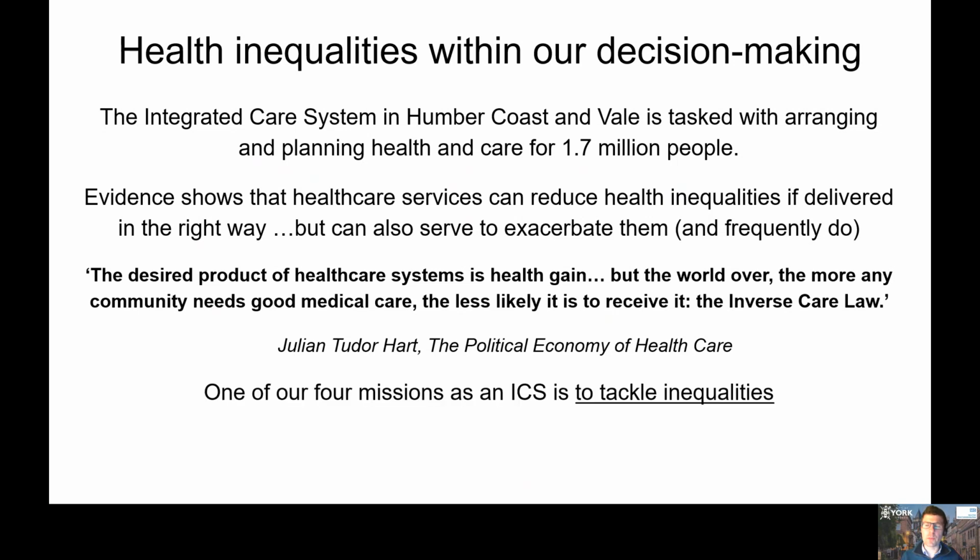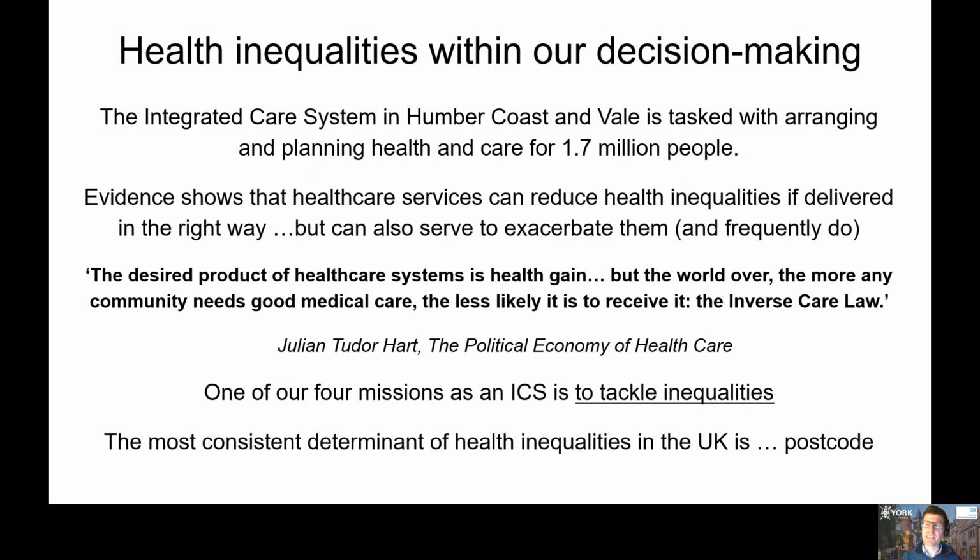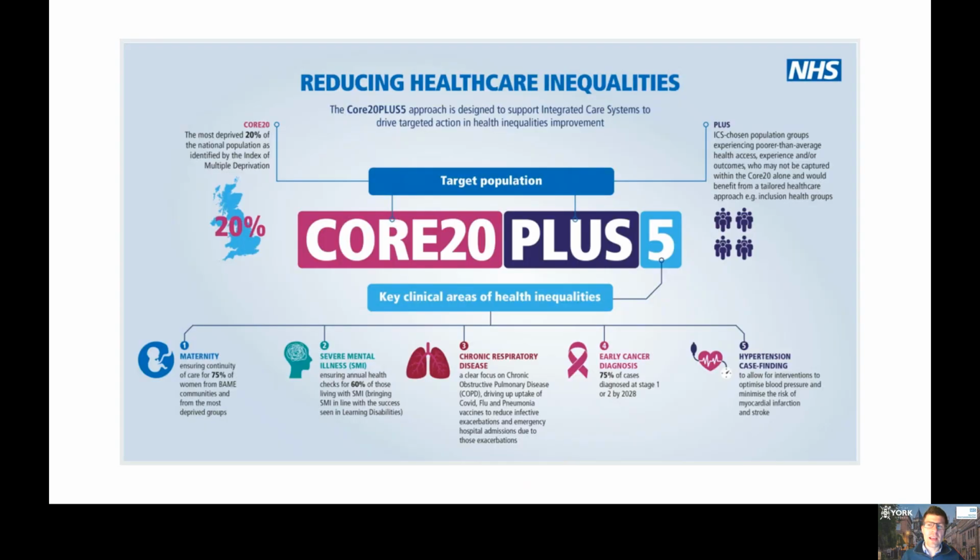This is one of our 4 missions within the integrated care system. We're trying to tackle inequalities in the way we deliver healthcare. And the most consistent determinant of health inequalities in the UK is your postcode. That's why within the ICS's mission to reduce inequalities, we're using the national framework of Core 20 plus 5. We can talk about the plus 5 in other fora, but the Core 20 aspect of this talks about the most deprived 20% of the national population identified by the Index of Multiple Deprivation.